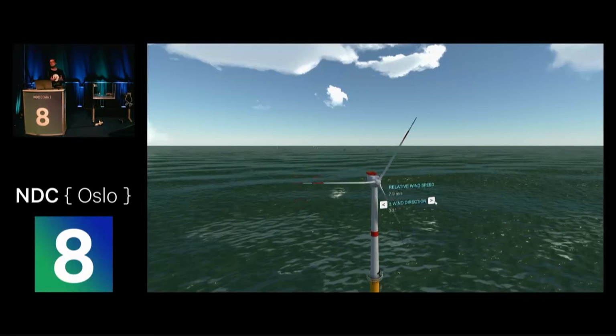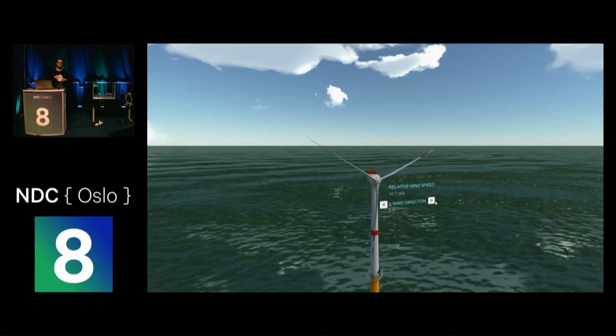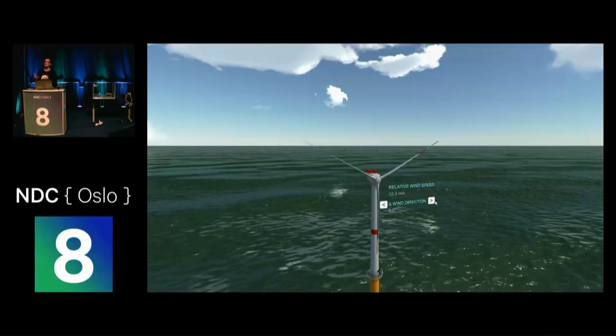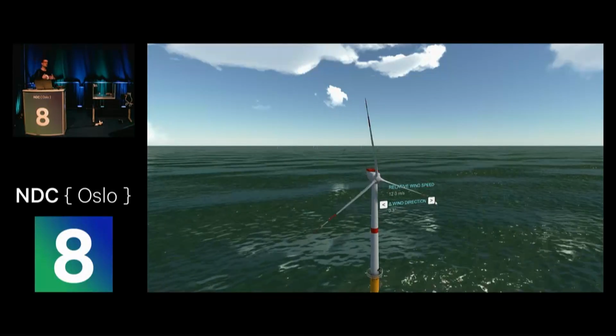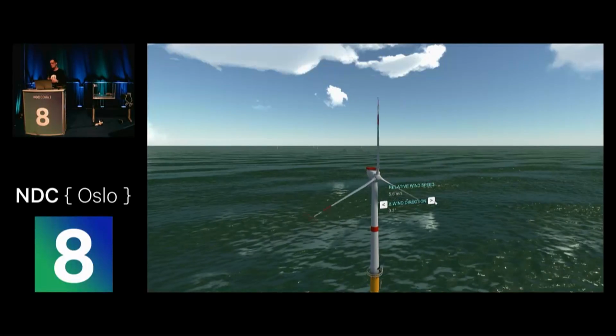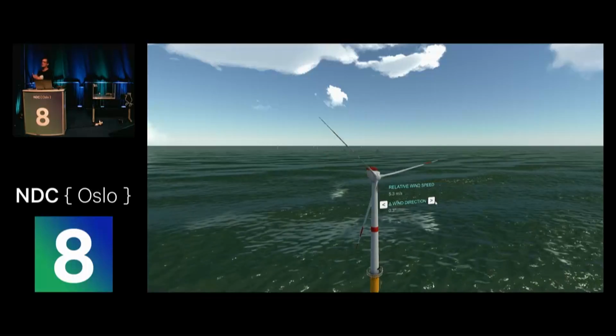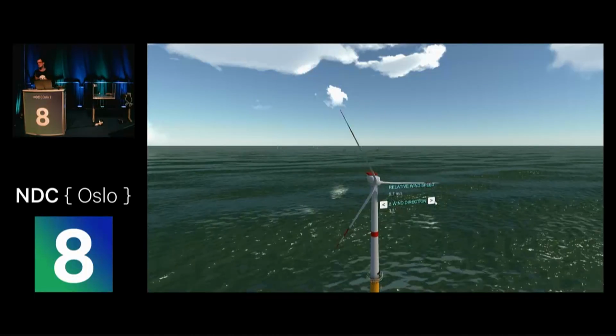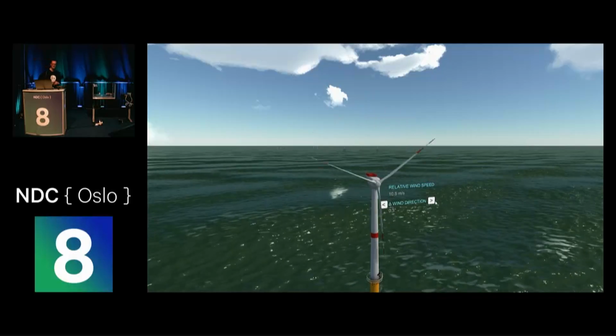By applying simulations to a living model, you can start understanding how this system actually works, and then you can start playing around with it to see how it affects your real assets. And this is to test your algorithms on making this one turn against the wind better, which they actually do, of course. This is just an example. And so on.